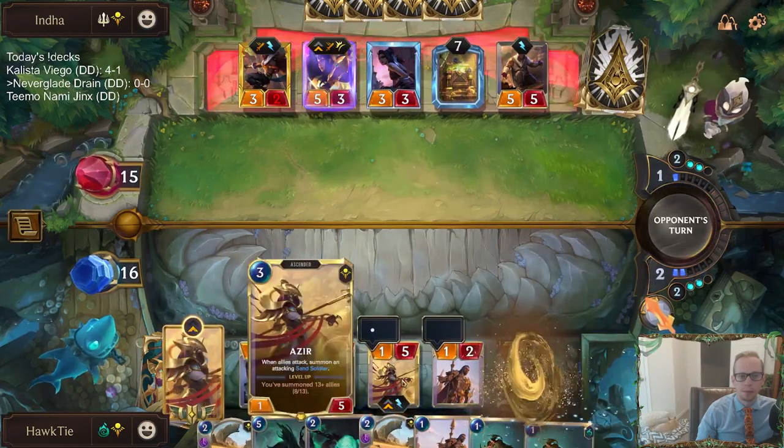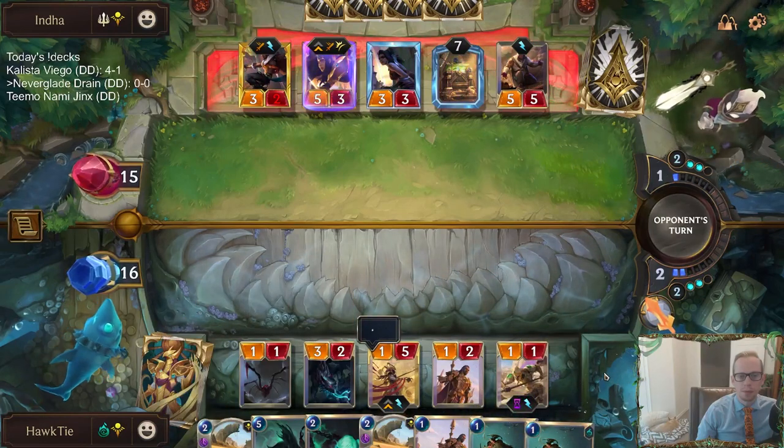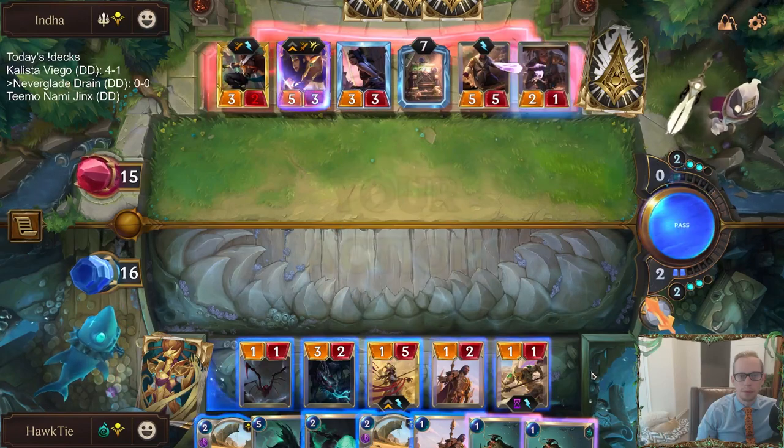Together, we are part of something more. Together, you are children of Shurima. Quick hands make quick work.